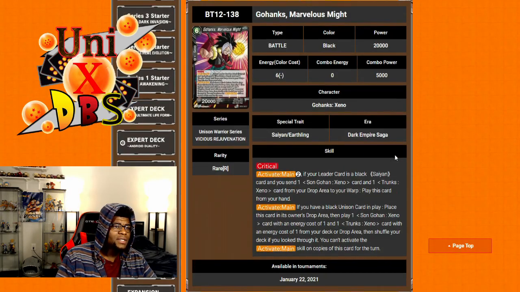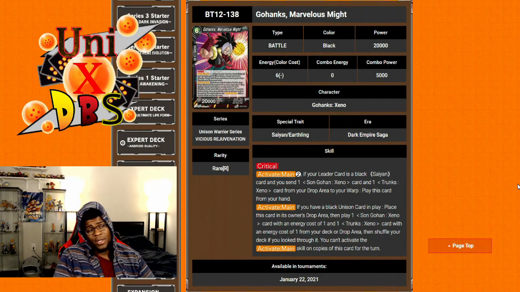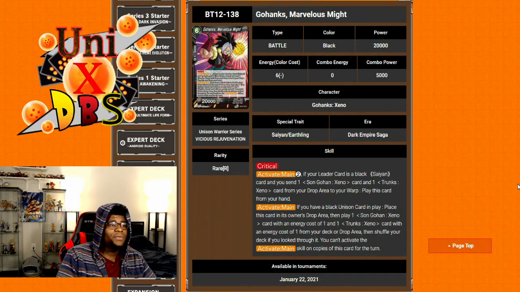Now you've got Gohank's Marvelous Might. Now this card already looks more interesting. One, because Gohan's in it. Two, because I saw critical. This guy costs 2 though, so that's gonna be a little late. 20k critical though. Activate main 2.